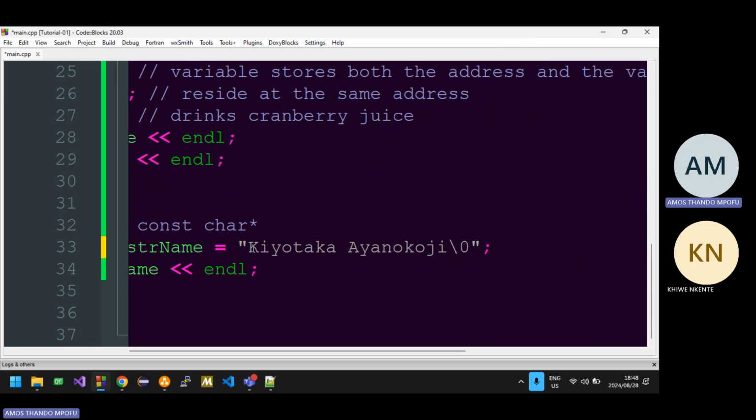The way it works is that you'd have your characters and then put that null at the end. This null is basically saying 0 so that it knows when to stop. It's going to start at K, keep going, keep going, and the moment it sees these two special symbols, it knows, oh, I've reached the end. So I stop there, excluding that null pointer, that \0.